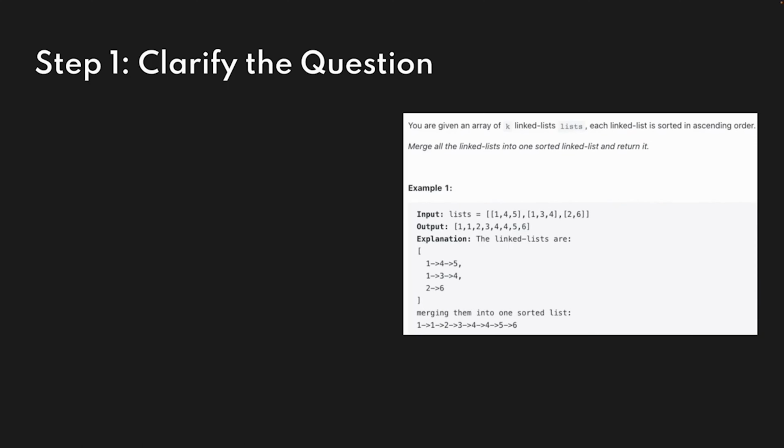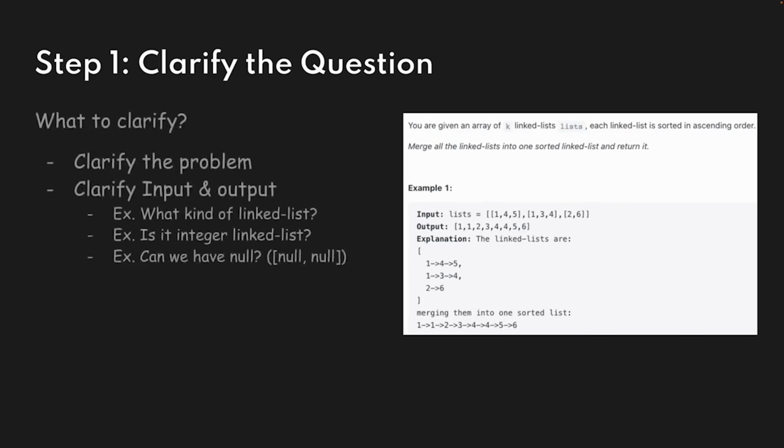So that's the goal. In a real world scenario, the interviewer might verbally communicate the problem to you, and your goal is to take the question that is given and write it down on the text pad and try to confirm with the interviewer. In this case, the first step is to clarify what the problem is and also clarify what the input and the output are. Sometimes the interviewer might not give you an example, and it's your task to ask what the input and what the output are.